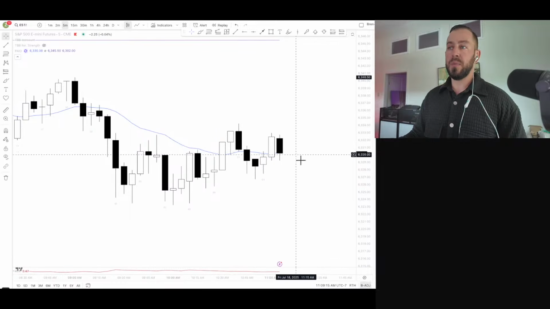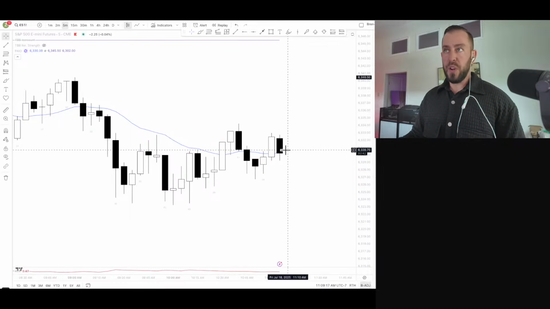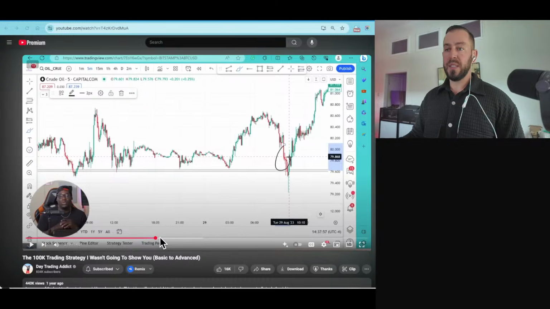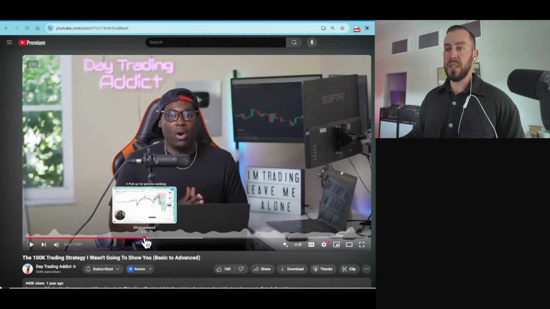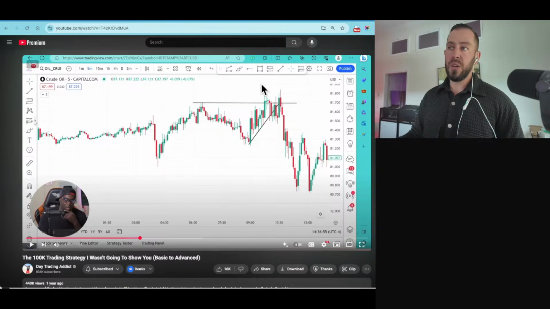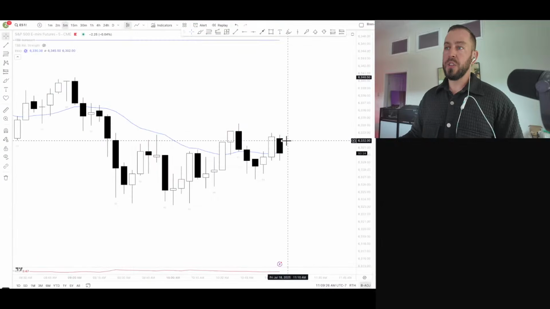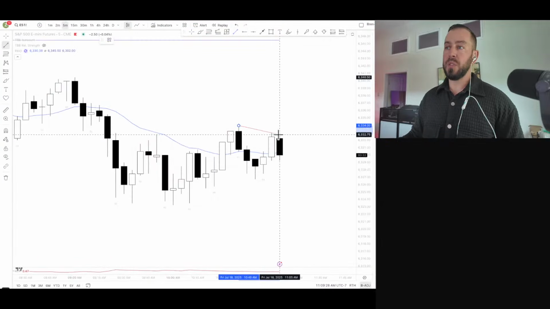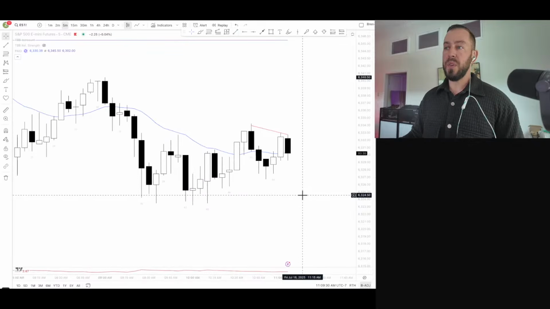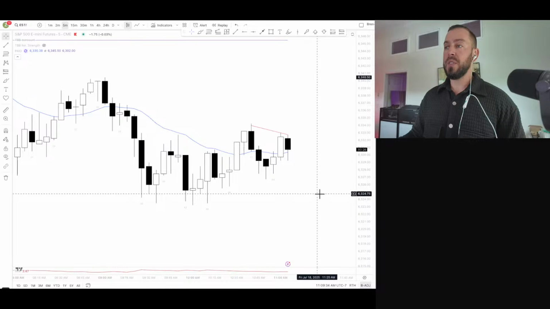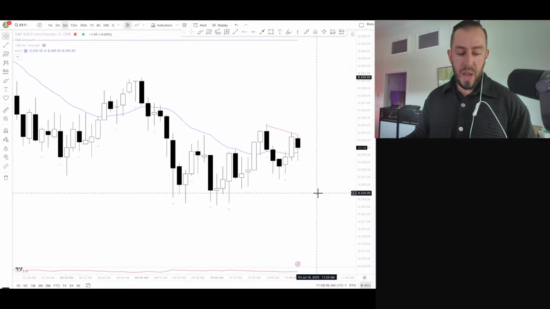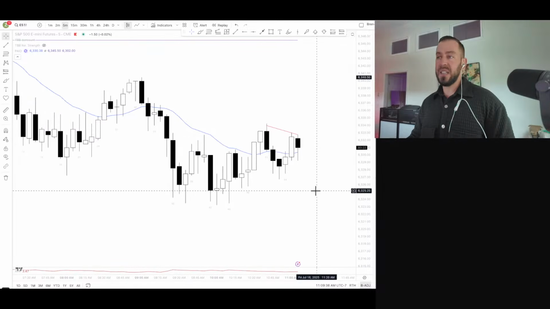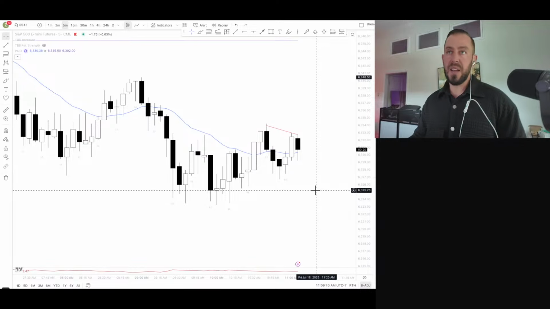We have a possible double top here. So if we go back to his example, well, let's look at that example and say, okay, notice the double top was right here. Okay. So we've got a possible double top right here as well, right? So that's a possible double top. However, there's more to it than that. Okay. I want to give you one piece to add to this, which he completely left out.